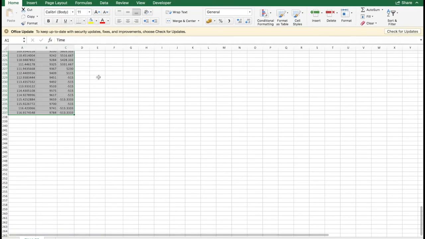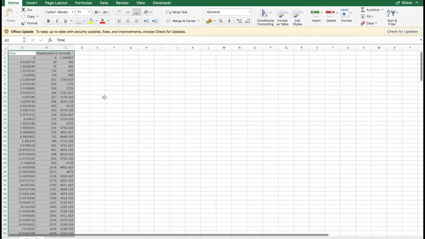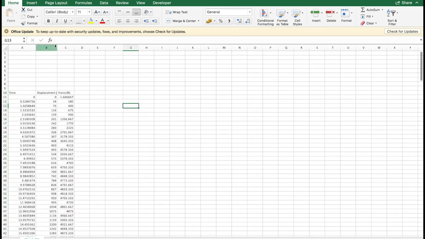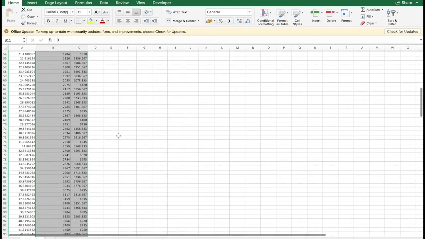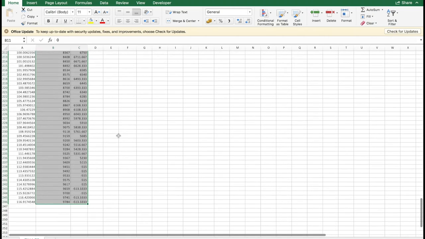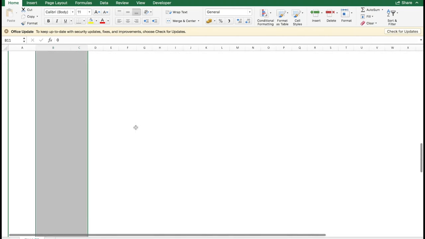Now I'm going to select all this data here, and on a Mac it's Shift Command, and I'm going to press down, and that selects all of the rows that have data in them. Pull this up to full screen as well. I'm going to move this down a little bit and we'll see why. Extend these out. Okay. Now, the first thing I'm going to do is plot a graph of displacement and force. So again, highlight the two columns, Shift Command, I'm not sure what it is on a PC, and make sure that we've just selected the data we want.